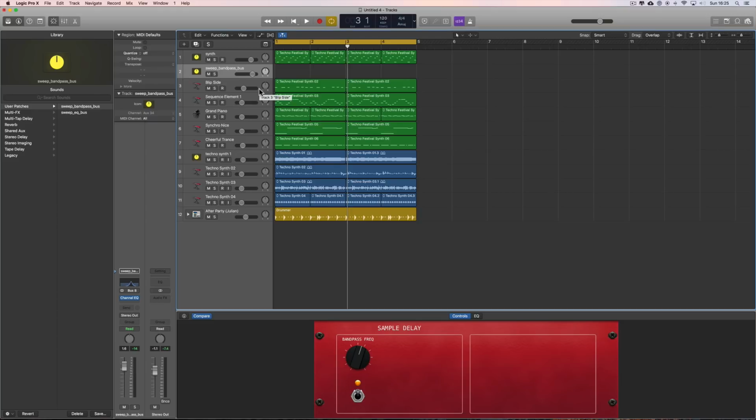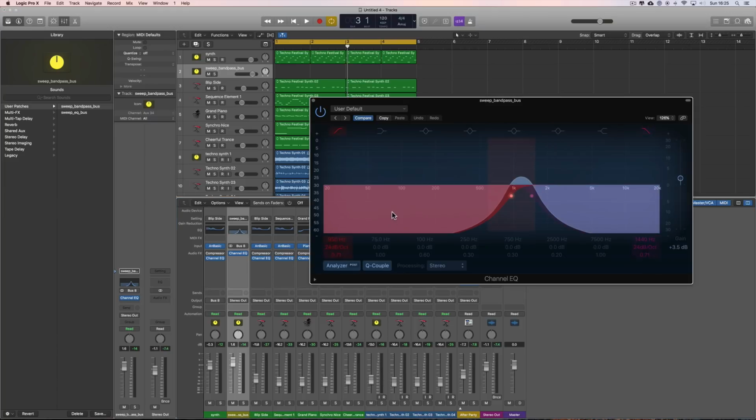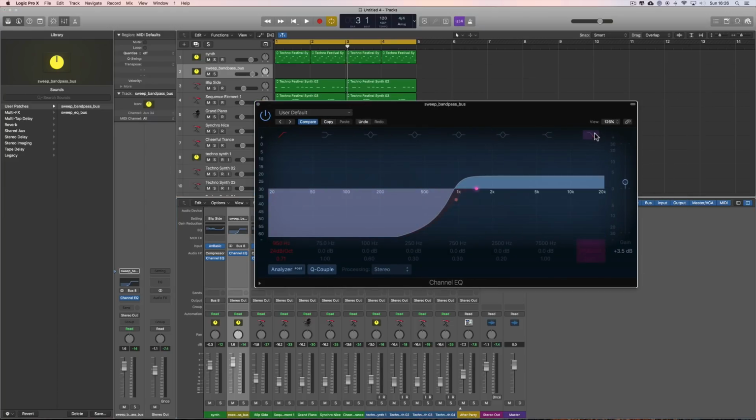Bandpass sweep filter. It's got a very different sound to a high and low cut sweep, obviously, right? Because with a low cut and a high cut sweep, we sweep up and down, but wherever the frequency is, everything above that we hear, everything all the way to the top.